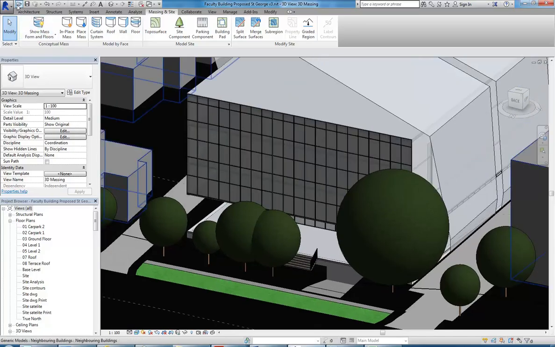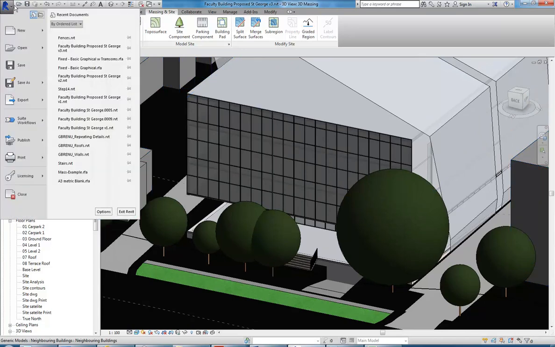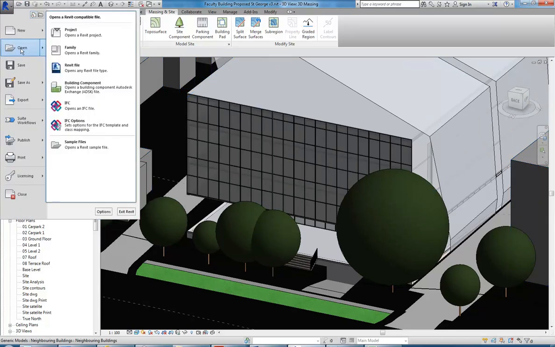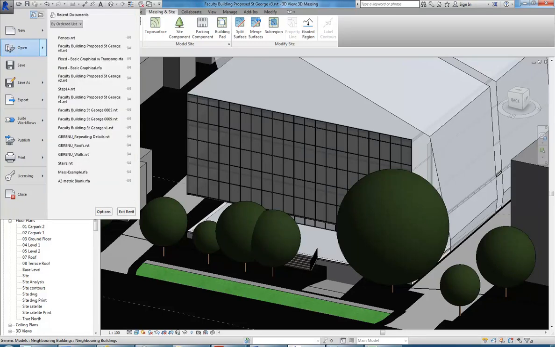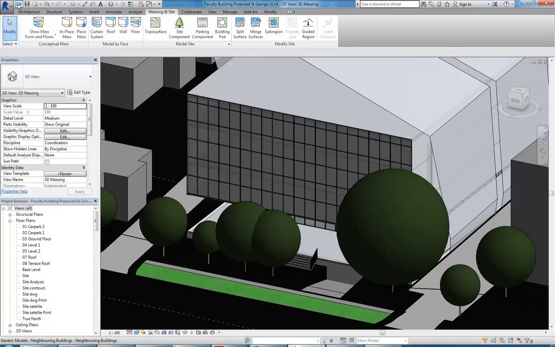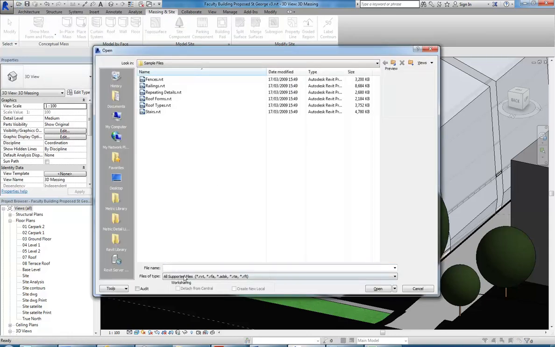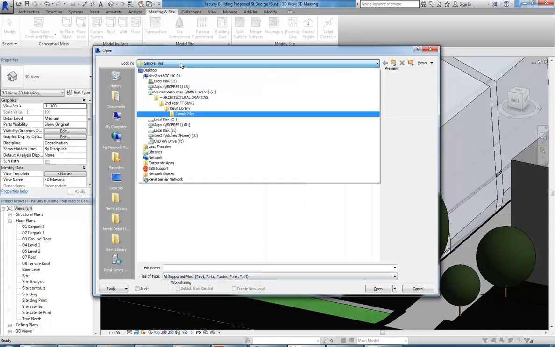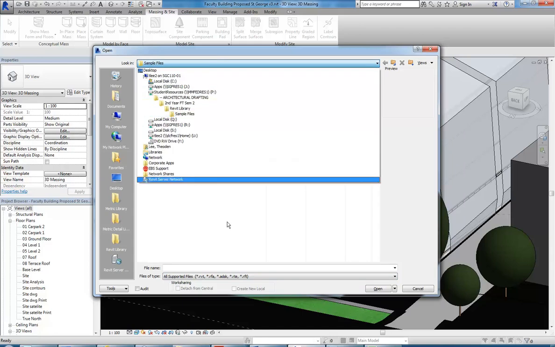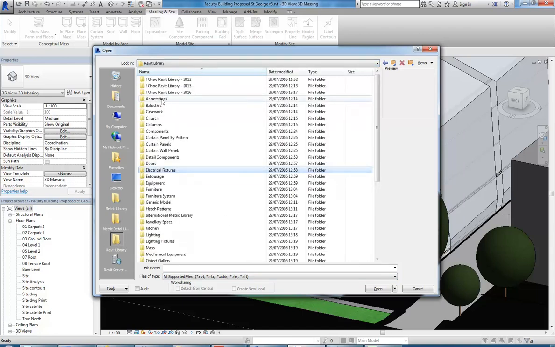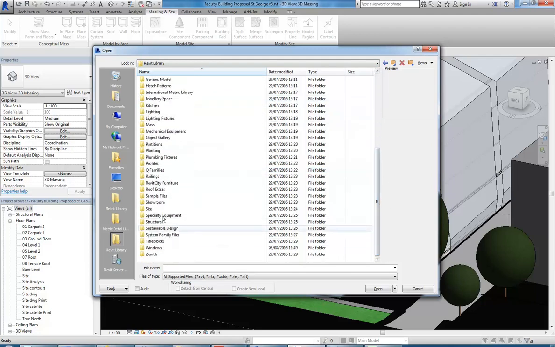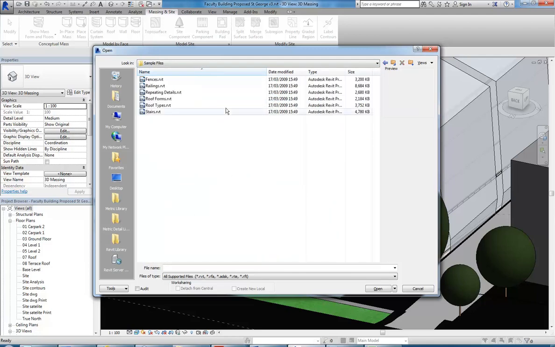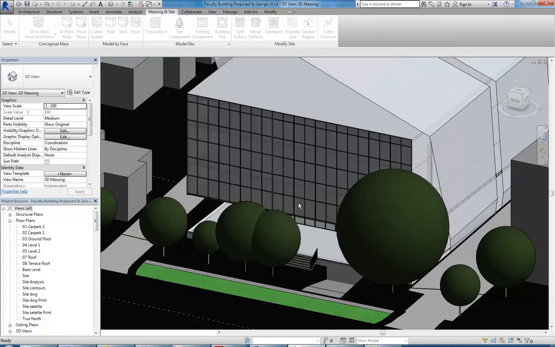So to find the railings, like I showed you before, the easiest way is to use open instead of trying to use load family. So just choose the main menu, open, or click the open folder button. Either way, it'll open any Revit file, project, family, or whatever. And then you just need to browse to the sample files folder. And the best one to use is the one I've given you on the P drive. And then again in that Revit library you'll see sample files, and then you'll see a railings project file.